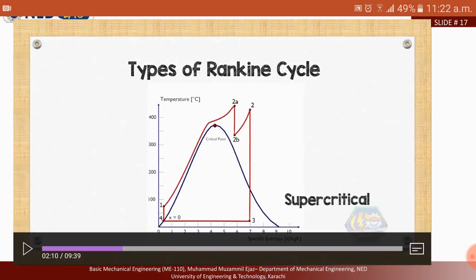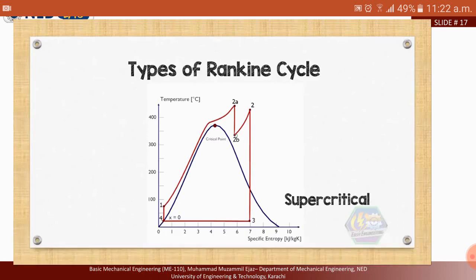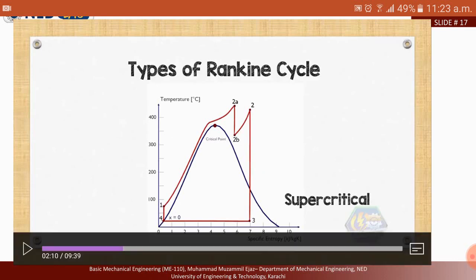So let's move on, and we have done only this process from saturated steam to the superheated state. In the previous example 4.5, we have done only this part of the process. For the complete cycle, it's a very lengthy numerical, so we are not covering it here, and it is also not in our course content. So we just move on with the introduction. At above critical pressure.